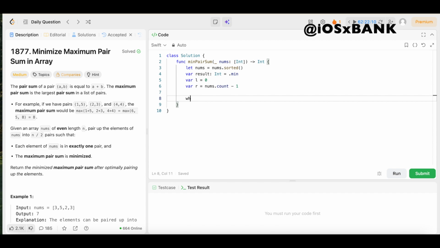Now we're going to continue pairing until the two pointers meet. So we say while l is less than r, open up the brackets, and calculate the sum of the current smallest and largest elements, and update the result if this sum is larger than the previous max.